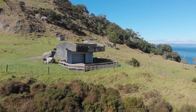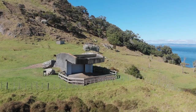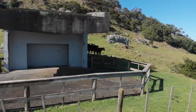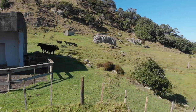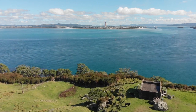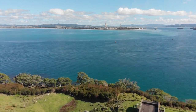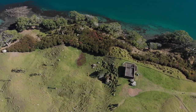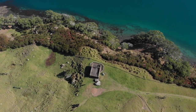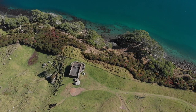During World War II, a gun emplacement was built on the headland disguised as a farmhouse. Fortunately, the war didn't arrive and the gun was never shot in anger. One of the three test shots went 12 miles and knocked down the ammunition shed on the hill behind the gun. These days, the war relics are open to sightseers and provide an interesting stop for hikers.